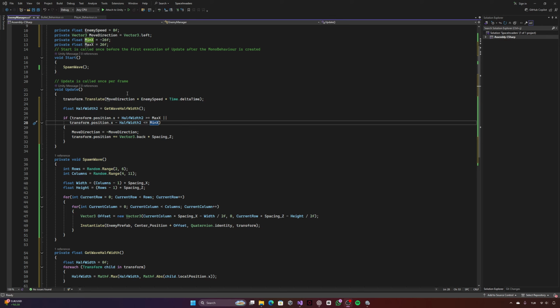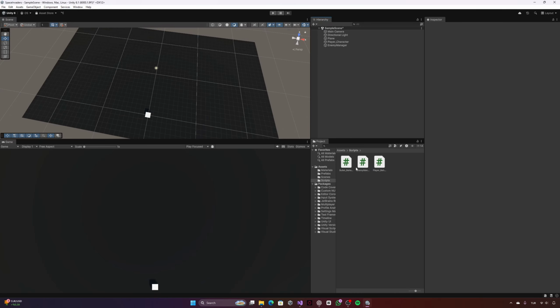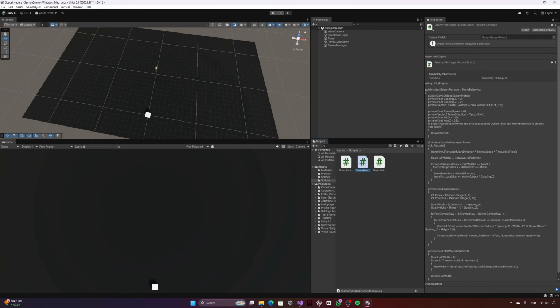I think that's it. So let's save our new code and go back to our editor to test it out. If I made any errors in my calculations in the maths, it's gonna show now.